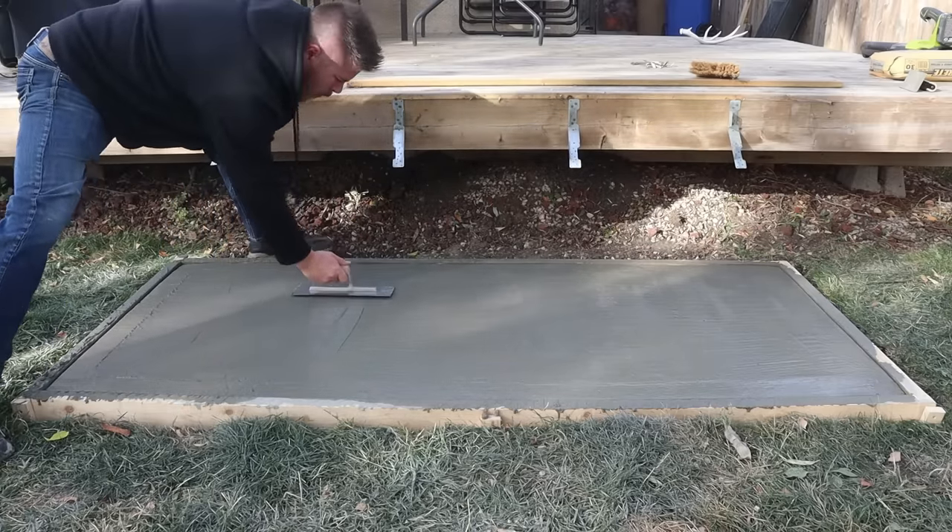It's been a couple of hours since we took the form off the slab and it has really started to dry out now. With the sides allowed to breathe, it's really starting to mattify itself in the finish. Now we need to think about curing. You can water cure the slab — that's literally just taking soft water lightly flowing from your hose and flooding the entire slab every six to eight hours or so for the next couple of days. That'll prevent any bad things from happening to the concrete. A sealer, however, is going to keep the top layer looking good for a long time — it protects the cream layer from cracking and peeling and also protects it from staining and discoloration.